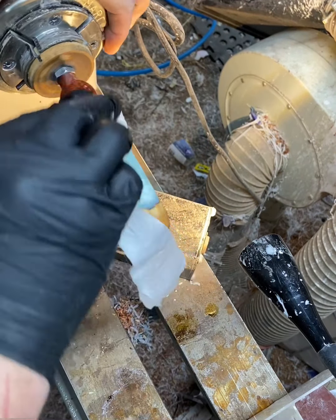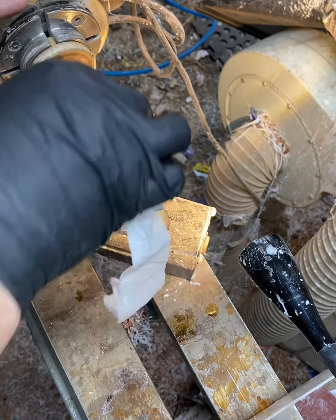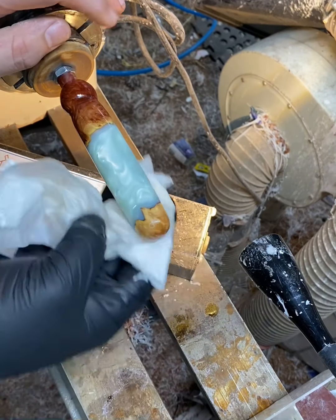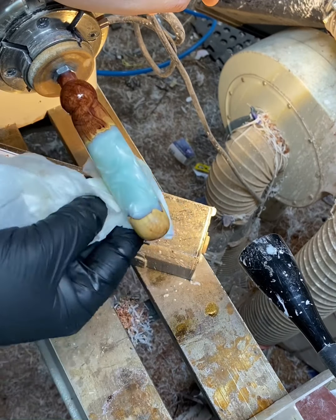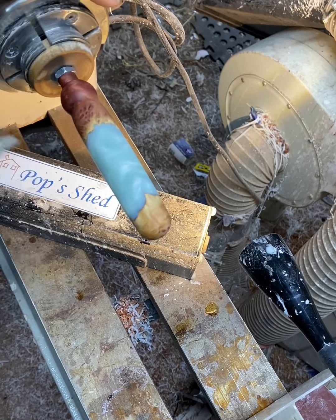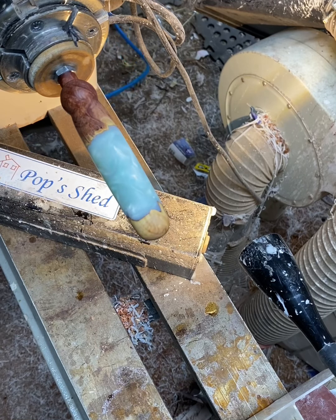One thing I find too, using the linseed oil, it tends to give you a bit more richness to your burl, because the CA can kind of lighten your timber a bit, I found. I'm just going back over it because there are some cracks with a little bit of linseed oil in there. Just trying to get it out as much as possible. I don't know whether it makes a difference or not. Now we can start applying our CA finish.